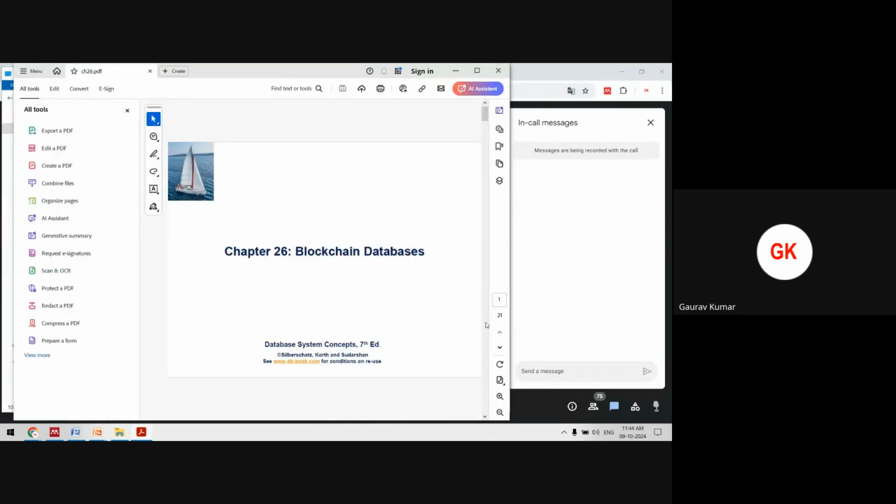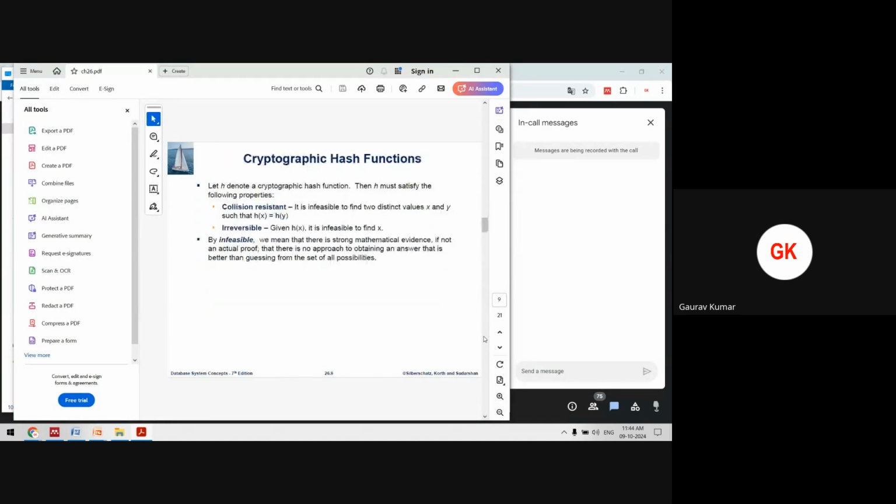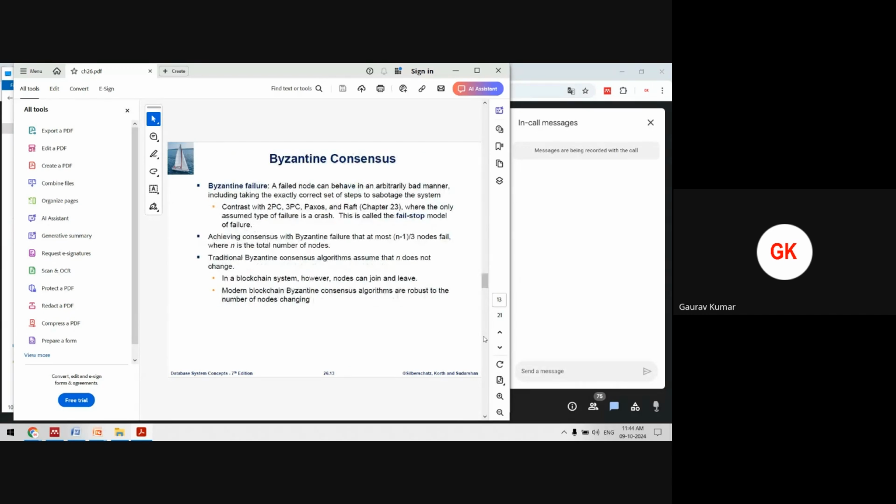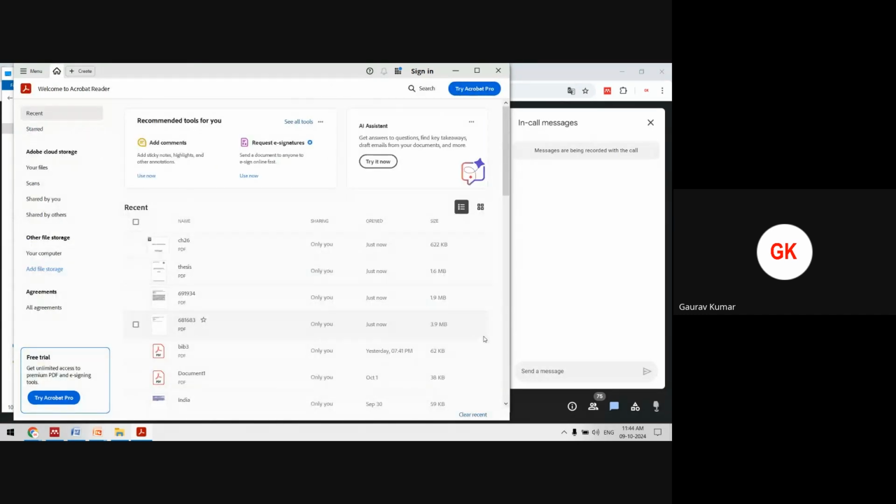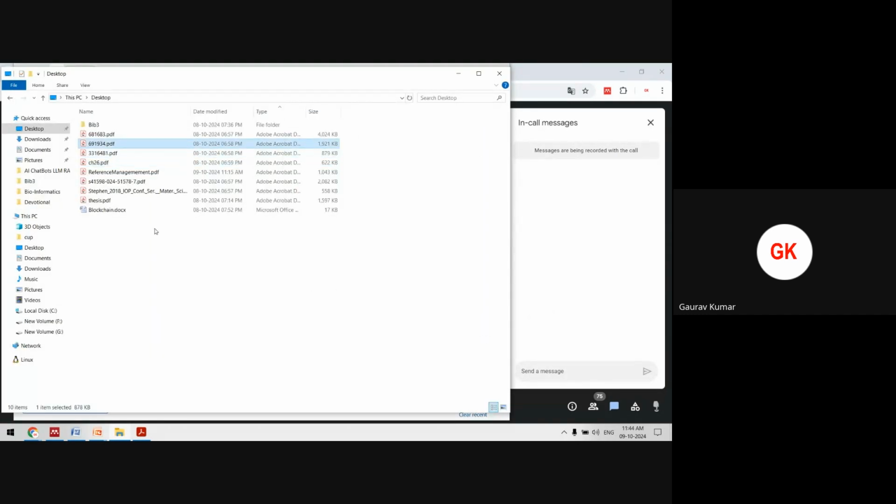dissertations. Okay, and this one is a book chapter. For example, we may have some presentation: how to cite a presentation, how to cite a book. So different papers we have already taken. Is this visible to all participants? Is this folder visible to all? In chat only, kindly confirm.